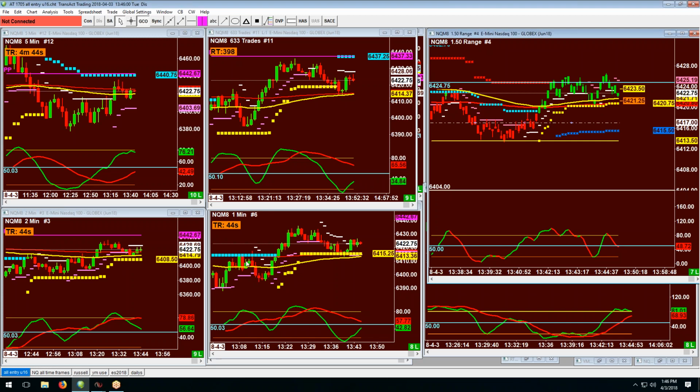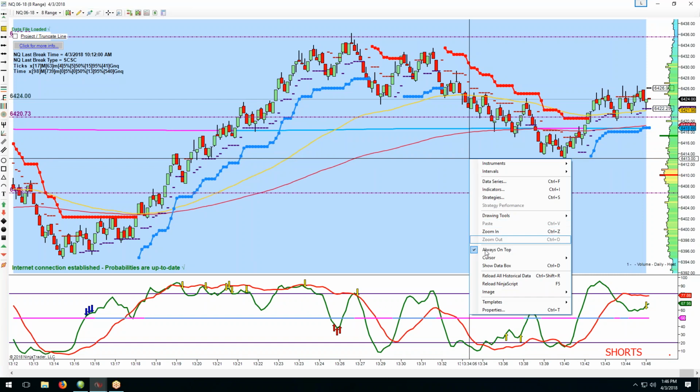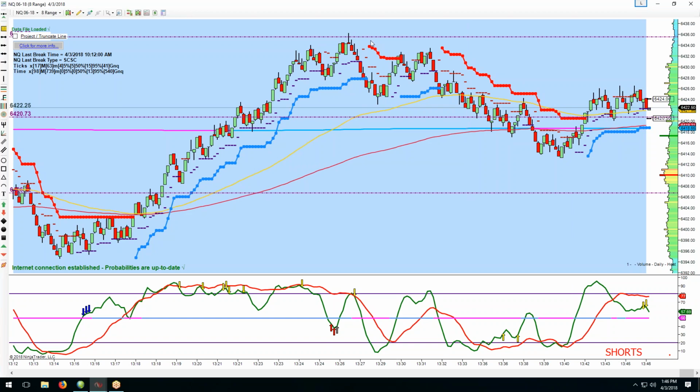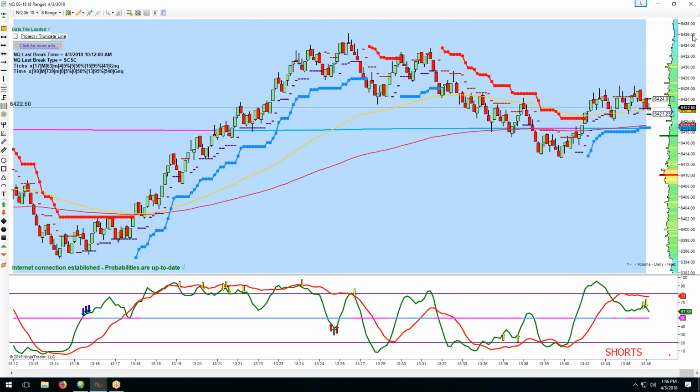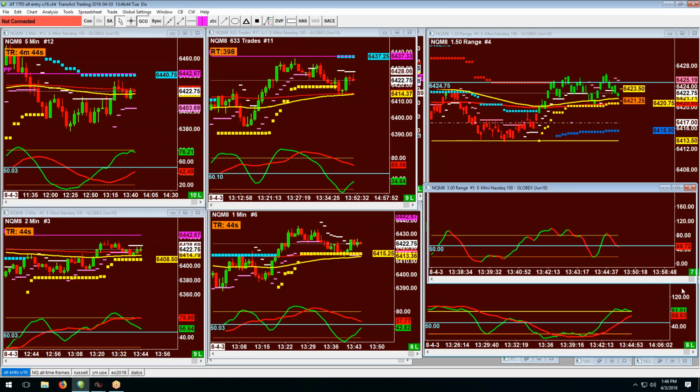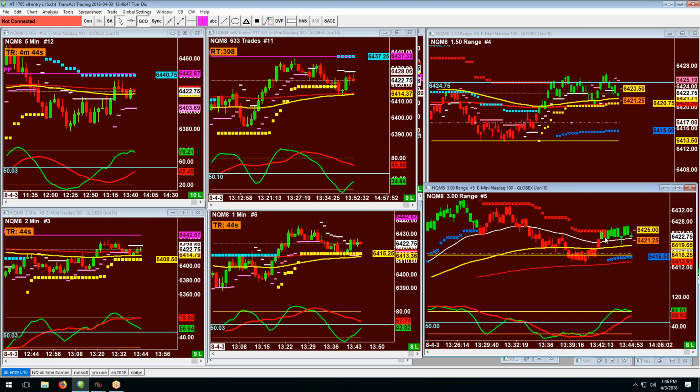I have all these up here because all these are charts I'm willing to take entries off of. 633 tick chart, 1 minute, 2 minute, 5 minute, and then also I am willing to take an entry off the 8 range. This is Ninja with the VWAP stuff on there, but also willing to take an entry off of 8 range. Let me just get rid of my support swing lines there. So 8 range, and I'm also willing to take an entry off a 12 range.